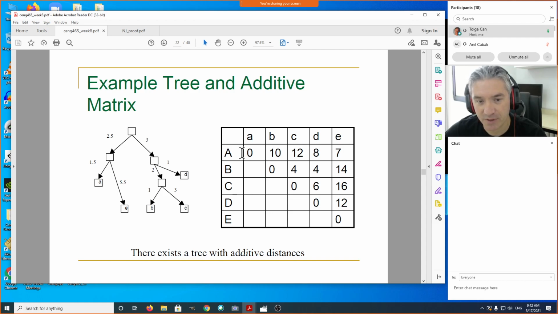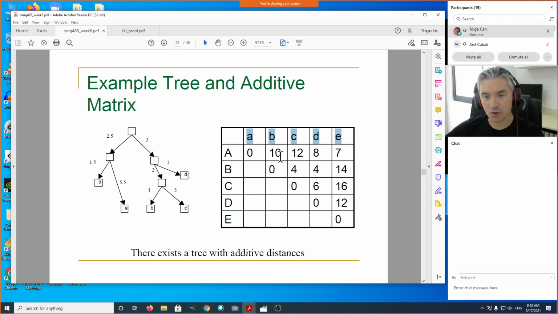So we are given a distance matrix between species or genes, these A, B, C, D, which by the way mean the same thing. The lowercase a is actually confusing; it should have been uppercase A as well, or they should all have been lowercase letters. They mean the same species, so this A and this A are the same thing, B and B are the same thing. So we are given an all-to-all pairwise similarity matrix, or maybe a distance matrix. It may be the edit distance between genes, or it may be the similarity score converted to some distance measure. So we are given pairwise distances, and this is something that is easy to compute.